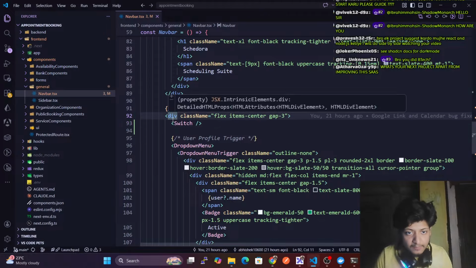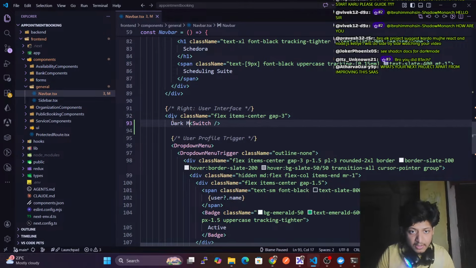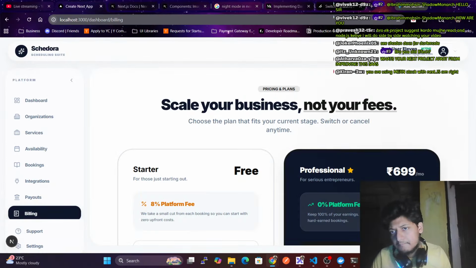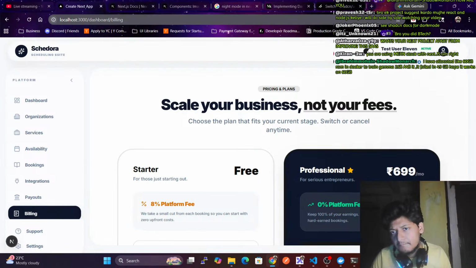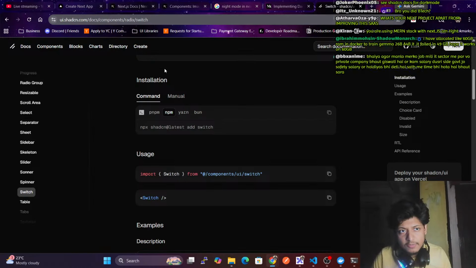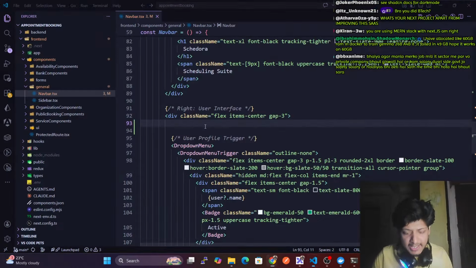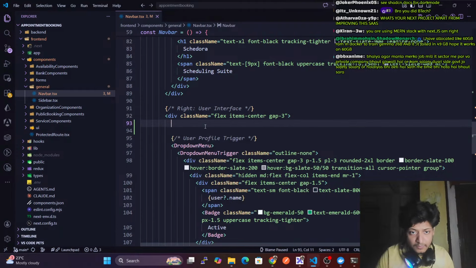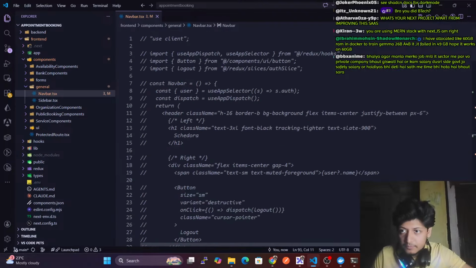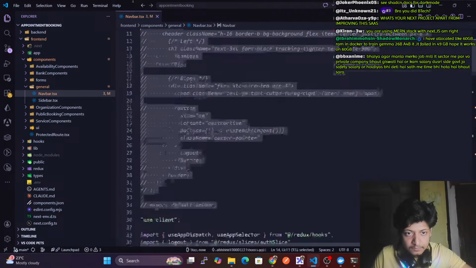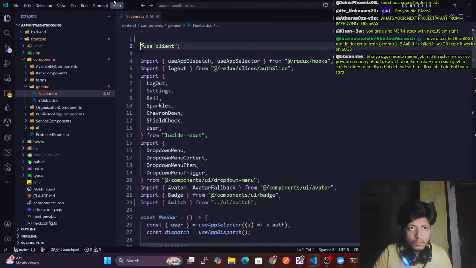And then we need, if I say dark mode, light mode, in this, let's put a button. So here, instead of this, let's put a sun icon. We have this here.